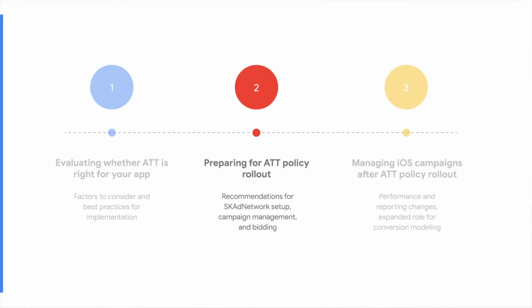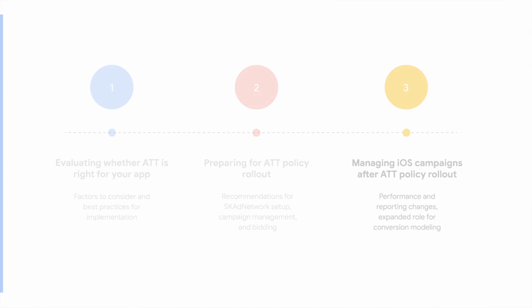We've covered now how to think about ATT and steps that you can take to set up your app for success ahead of the upcoming ATT policy rollout. Now we're going to jump into the final section about what you can expect when Apple's new policies go into effect and how to understand and use the new iOS 14 reporting insights.